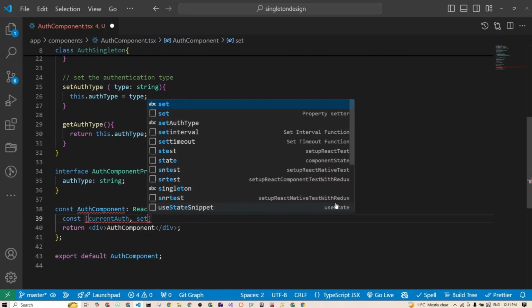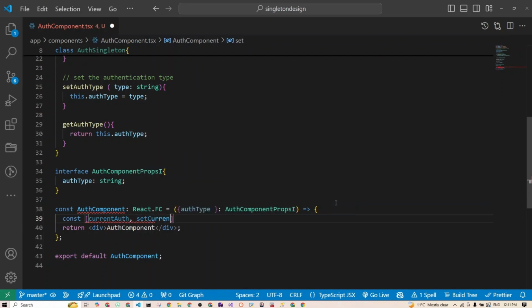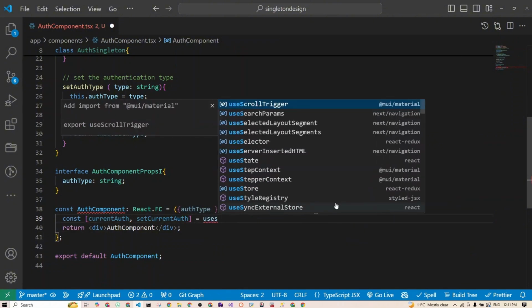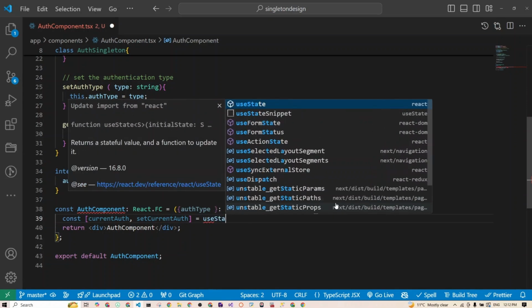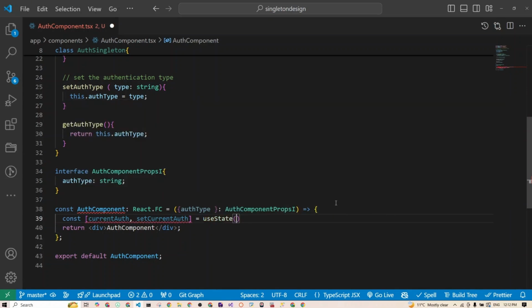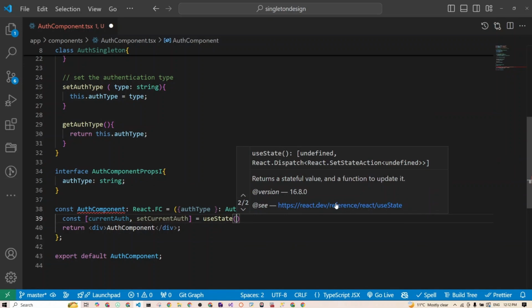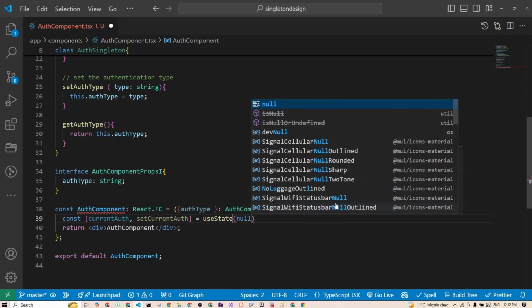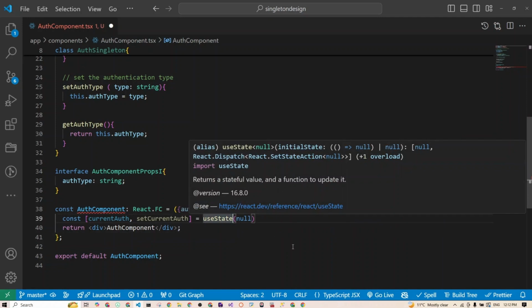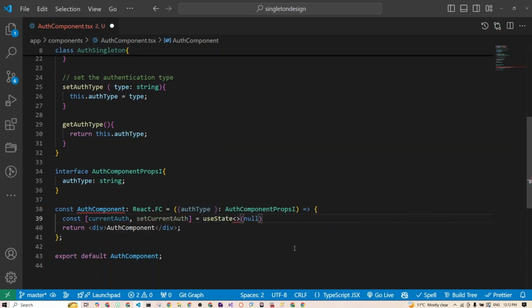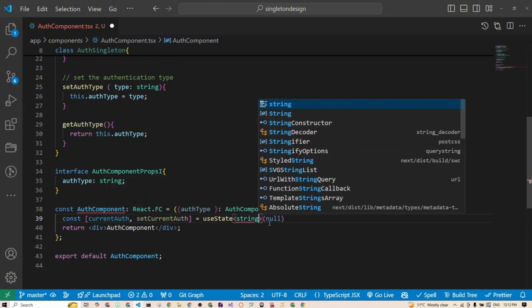And of course, we set a function, set current auth, and that will be equal to use state. And this use state will have a default value of null. And because I'm using TypeScript, I need to tell what is the type of my state. And I know it will be type of string or null. So string or null.